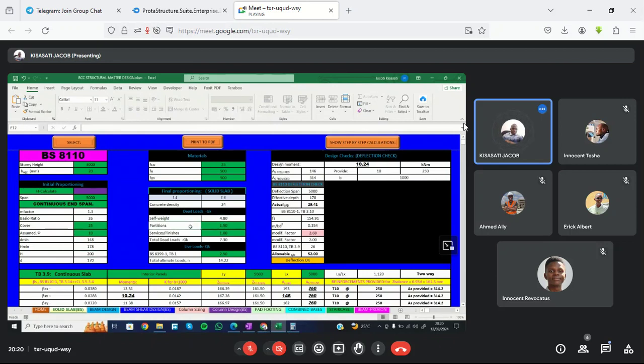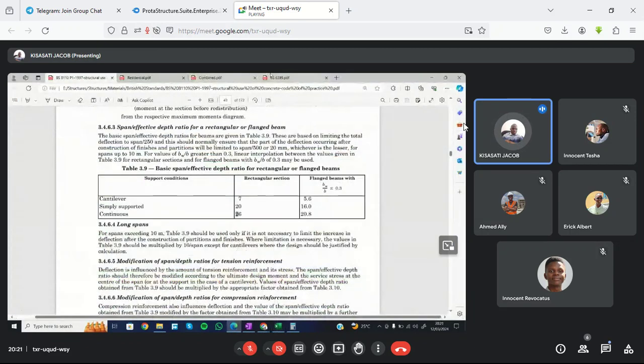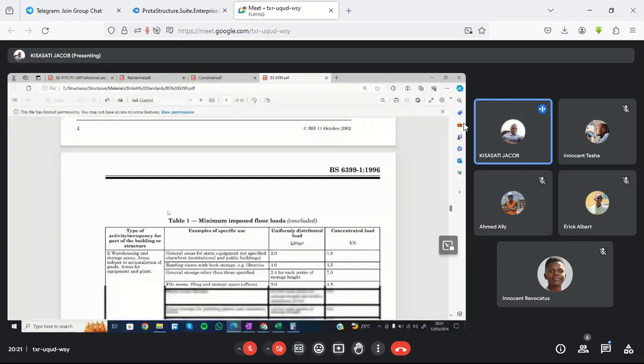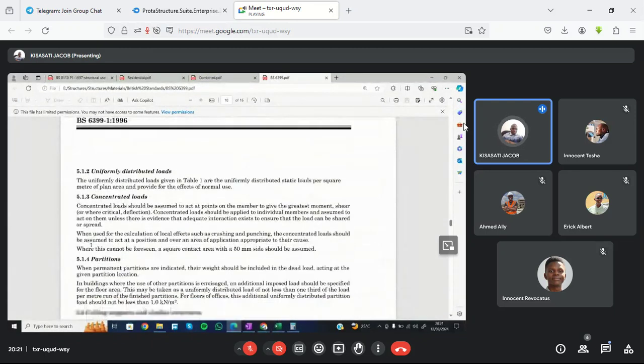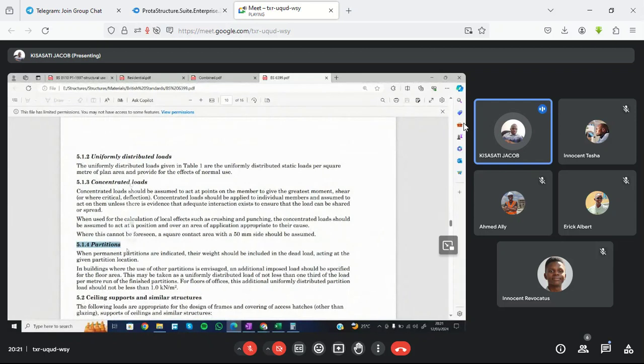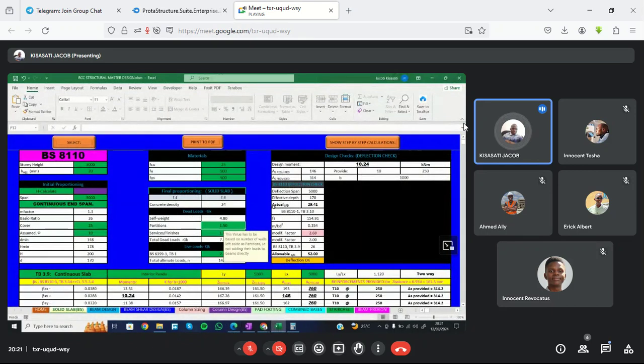Now this partition loads, as I said, we'll get it from clause 5.14 of BS 6399. This BS, when you come to clause 5.14, this one will give you the minimum value. The minimum value is 1 kilonewton per meter squared. But the maximum value niliwaambia it is 2 kilonewtons per meter squared.